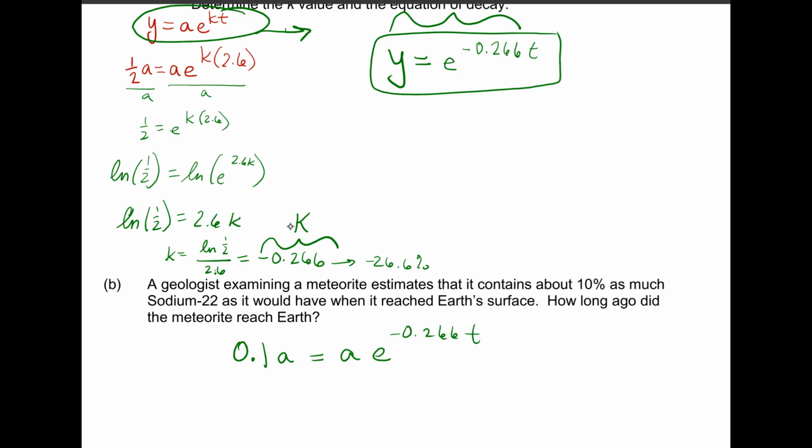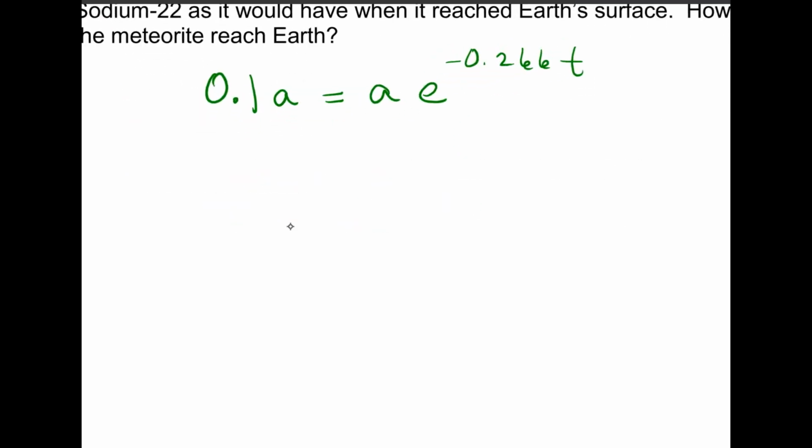So here is 100%, how much I started with. If I only have 10% left, that's going to be 1/10 of A. 1/10 is 0.1. Yeah, 1/10 is 0.1. No, that part makes sense. Okay, so you understood where this came from?